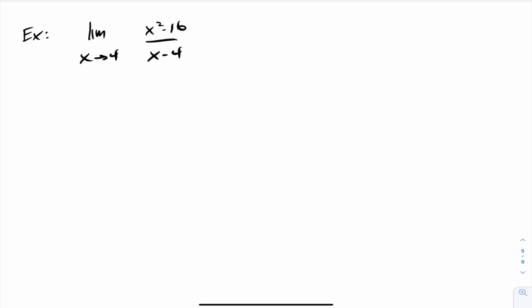Okay, I want to take a look at a limit here. What I was saying earlier is if you go to evaluate a limit, in this case this rational function, notice if I go to sub this value of 4 in, we get a denominator equal to 0. So we can't continue. But this is in indeterminate form. We have 0 over 0. When that happens, that means there are some factoring techniques that have to be employed here.